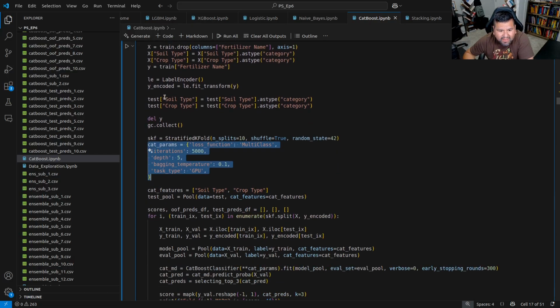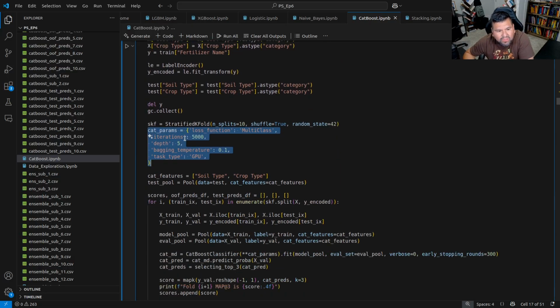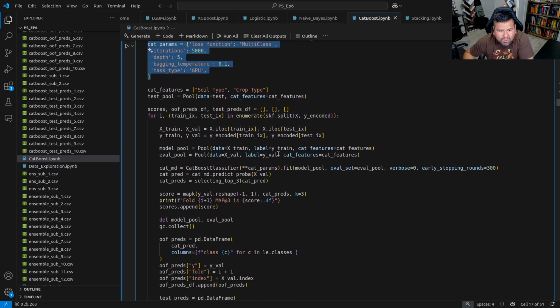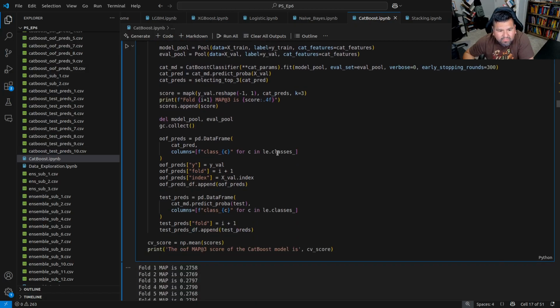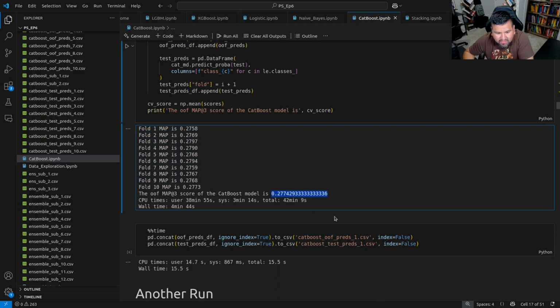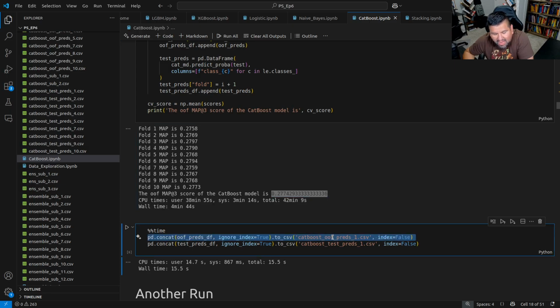It's just raw data. This is the CatBoost hyperparameter configuration. Run the cross validation strategy. Here is the out of sample performance for each of the folds, and here is the overall performance of the model. Then I save the out of sample predictions and the predictions on the test data set.